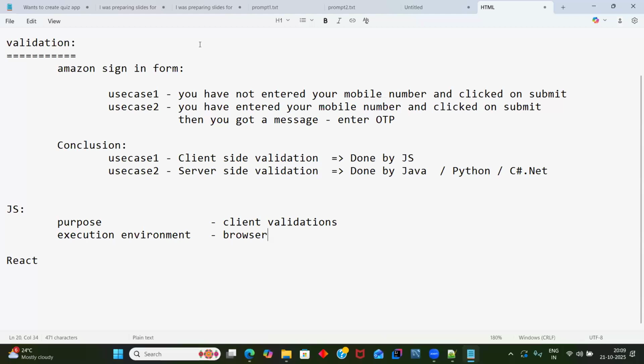Yeah, go ahead. I think someone has already started. Yeah, go ahead. Sir, if we enter 10 numbers, but it's a wrong number, is it server side or client side, sir? Right, thanks. So if you enter a mobile number and let's say it's a proper number, but it is not registered, then you'll get an error message, right? This number is not registered with us. So that is server-side validation. Okay. Thank you, sir.